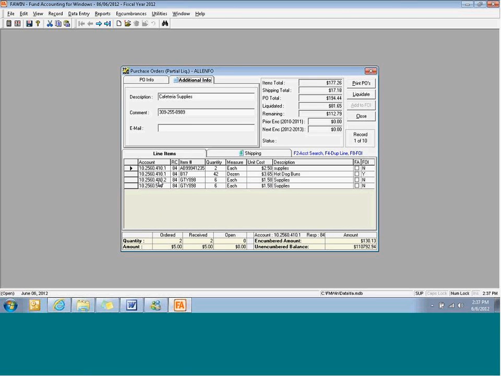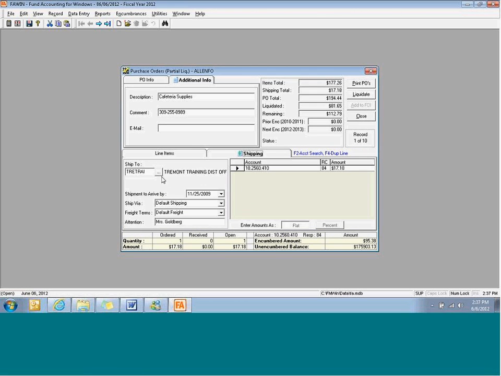As you see down there at the bottom, I have my cursor on this account number on that line, and it brings up detailed information on that account number. It is the budgeted amount, the year-to-date, the budget balance, the liquidated amount, the outstanding purchase order amounts, and the remaining balance. Every time you move your cursor to a different line, it will give you new information.